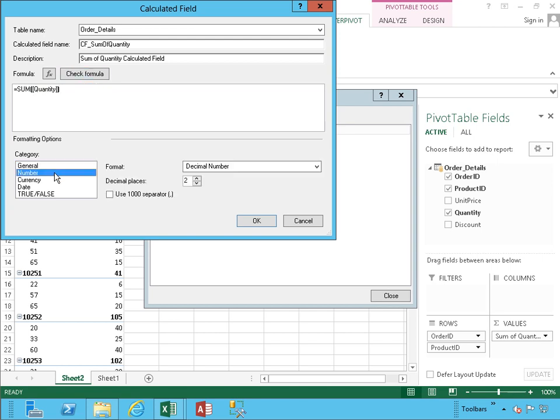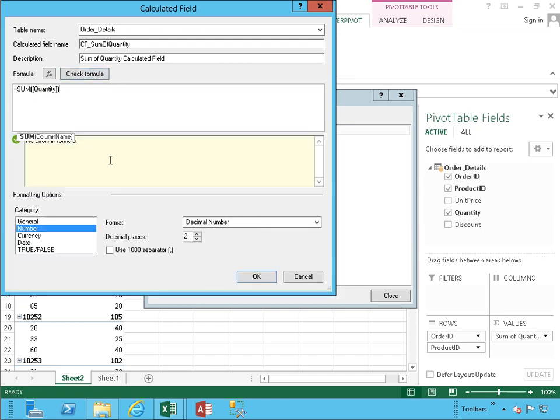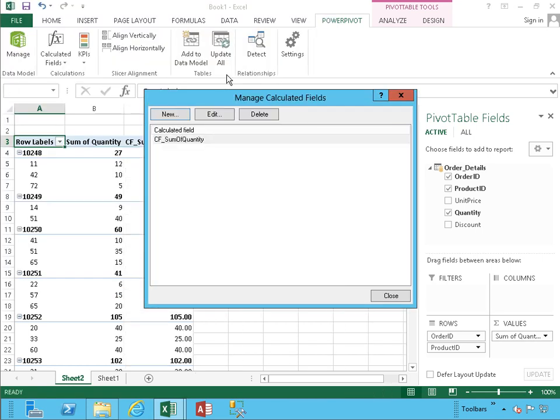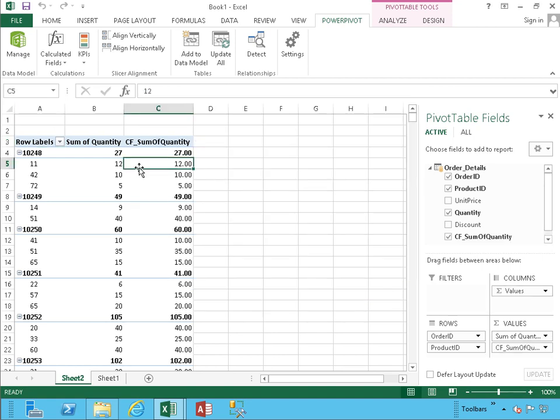I'm going to select it as a number with 2 decimals, just in case, and I'm going to check the formula. Everything looks fine. We can use a comma separator in case we need it further down, and we click OK. Notice that it's available now. Let's click OK, and it matches exactly to the sum of quantity we have already.